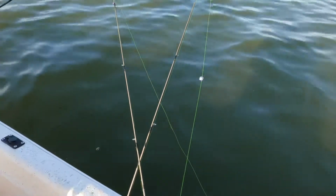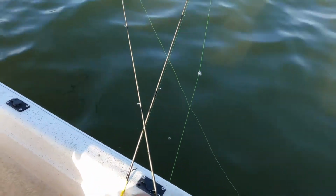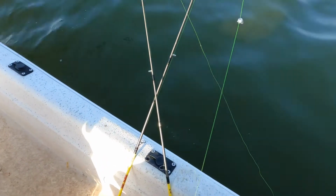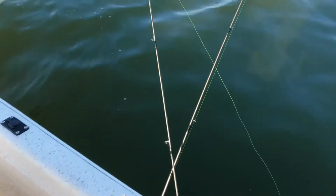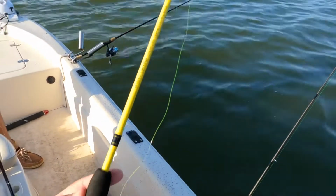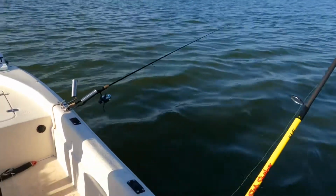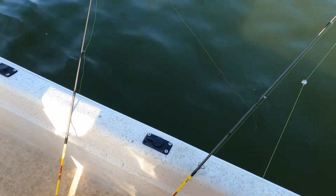I'm gonna pose a question on my YouTube page here. As y'all can see, I like these Mr. Crappie Slab Shaker rods. And my question is, is anybody else had any problems with them things breaking at the tip? I just broke a rod tip. If I ain't mistaken, these things are made by Lew's. So, anybody had any issues, drop me a comment.